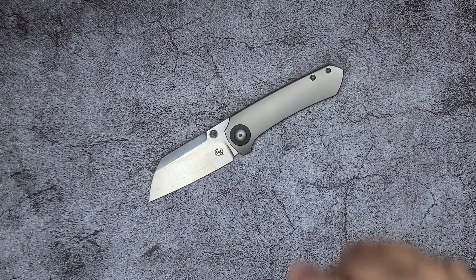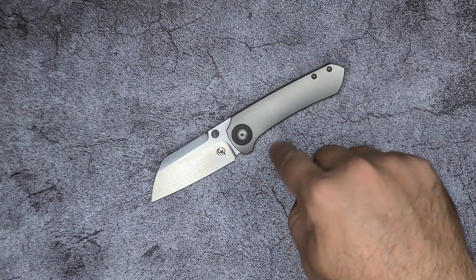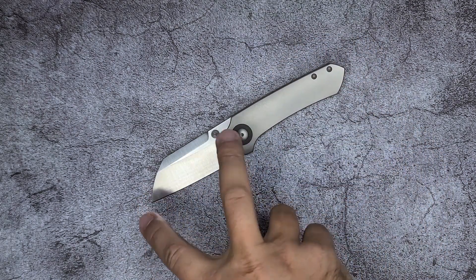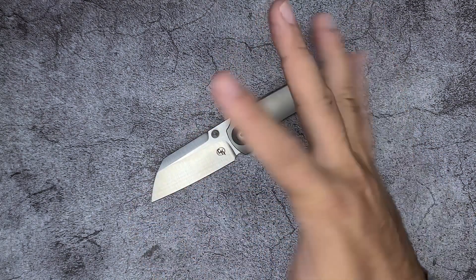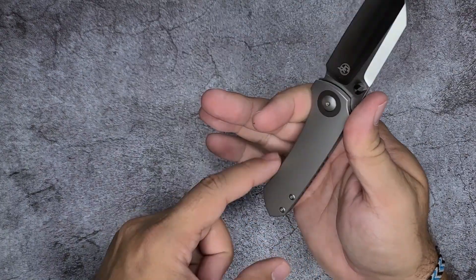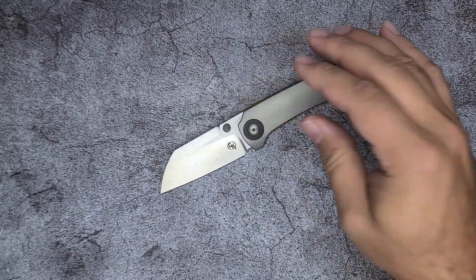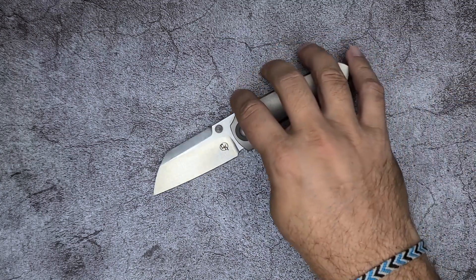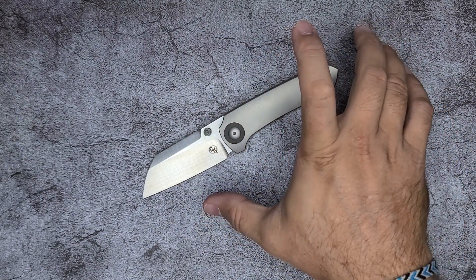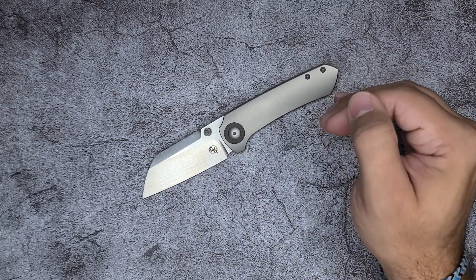I haven't been able to find one for myself — it's a little bit smaller than I usually try to get. I usually like a three and a quarter inch blade minimum. My large hands — even though they fit in this knife, I'd like them to fit without falling off this side. So I'm not looking to buy one, but it is a knife that if you like the aesthetics, the function of it is phenomenal. I would recommend it to you.